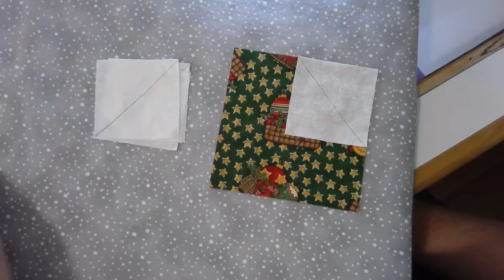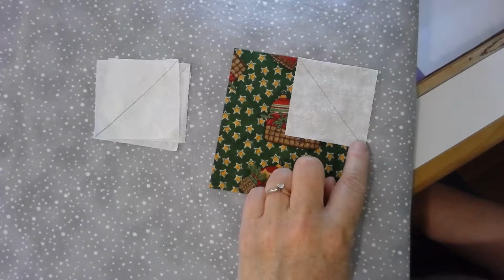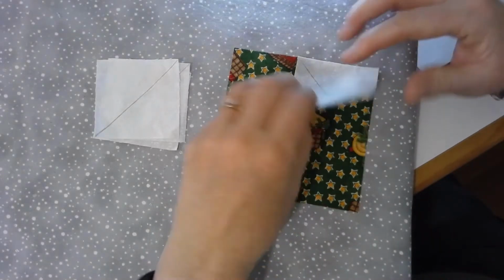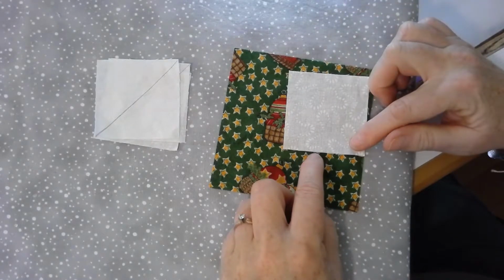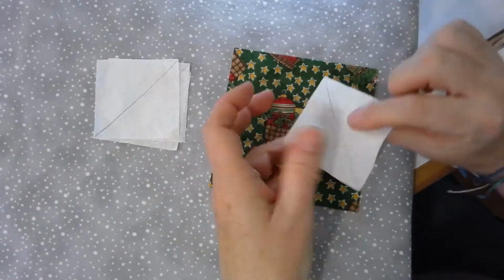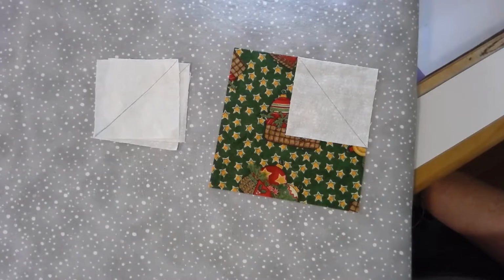And then I have drawn a diagonal line on the back of each one of them using a mechanical pencil. With these, because of how they're going to be attached, I really don't want the line to show through, so I'm not going to use a pen where I might have it show through onto the other side. So with the pencil I've drawn my line, and next we'll start sewing them together.